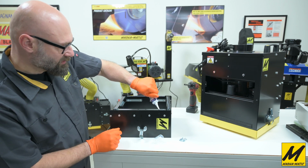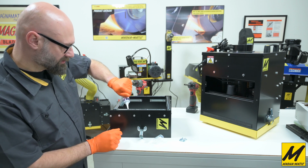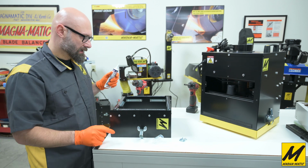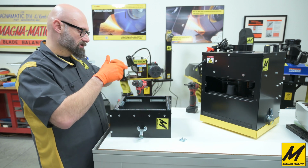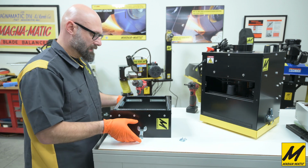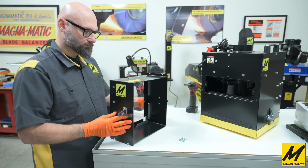Once the unit's in place, we'll also do another bead around the outside to ensure that we have a seal, because you'll notice these corners are open, so we'll have to seal around the outside of these on the machine. So now that we have that bead on the flange, we can connect the new Shroud box to the dust collector. And the easiest way to do that is set it upright.